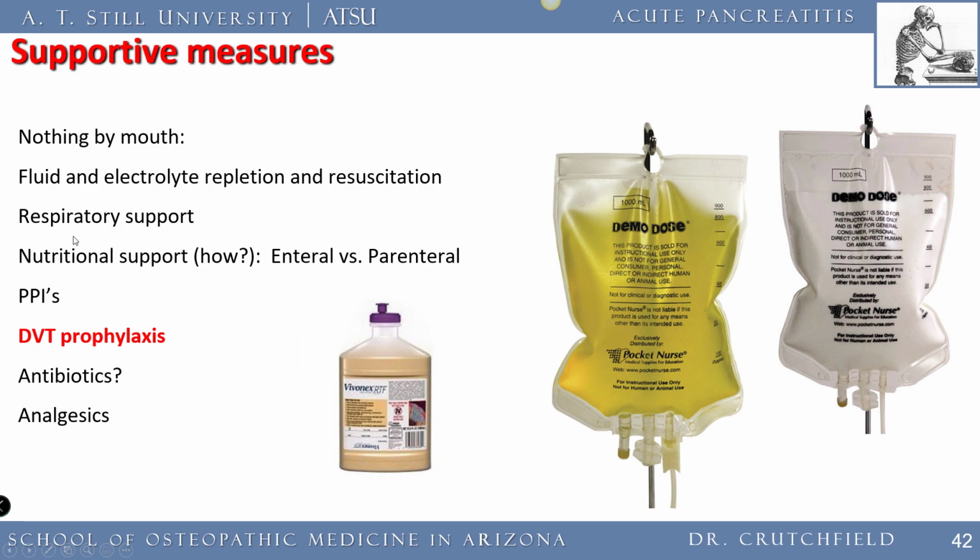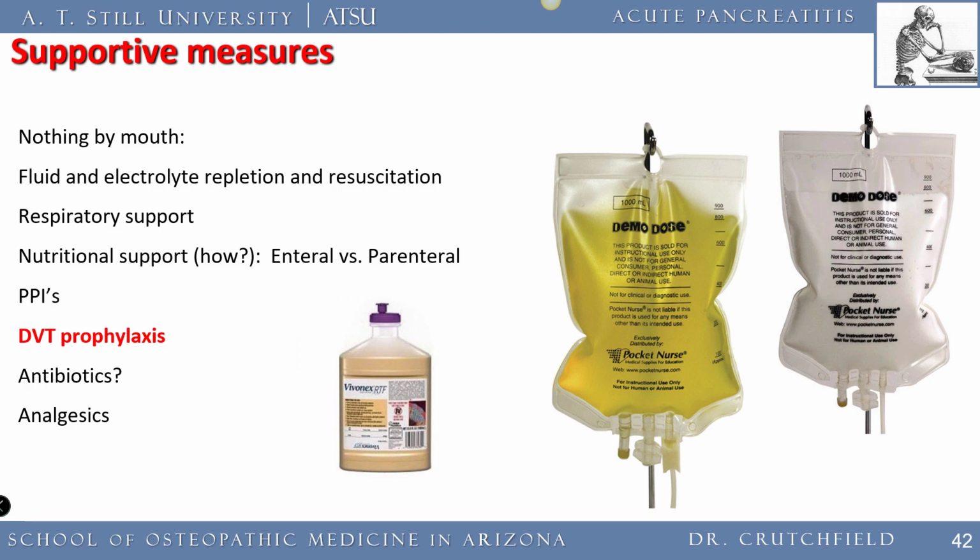If I remember, a PO2 of 60 was pretty bad on Ranson's criteria. I don't know what this guy's PO2 was. I don't remember. Nutritional support. Well, if we're going to feed him enterally, if we're going to feed him anything down his gut, we need to make sure that our feeding tube goes past the duodenum, preferably past the ligament of Treitz, so that we can feed the jejunum. We don't want to feed anything in the stomach that will cause the stomach to distend and then cause an increase in acid production, an increase in gastrin, and then that in turn would stimulate the exocrine function of the pancreas because the pancreas is already pissed off.